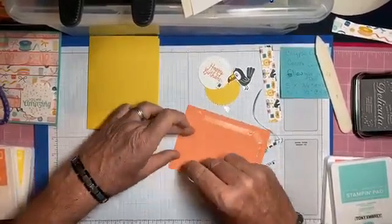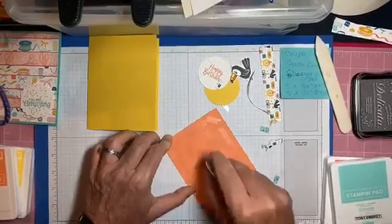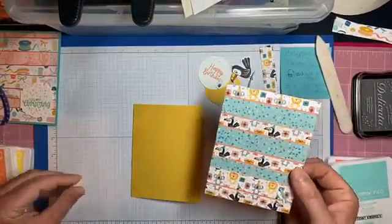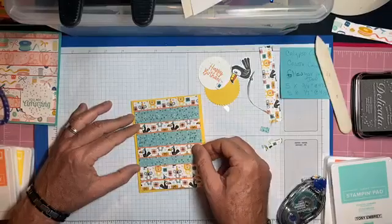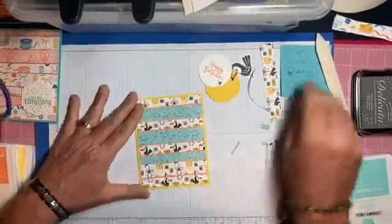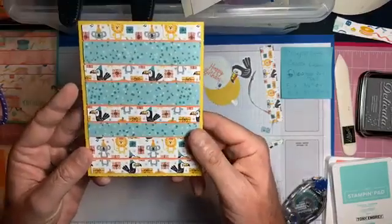And we're getting a new Stampin' Seal product. It's not going to be stale, so it's going to be something, let's say, better. We're going to love it. But right now we have our snail. Look at that. The little random pieces are my thing. Okay, so try to get this as straight as I can. Okay, there it is. Look at that. Isn't it fun? I haven't even put the sentiment on, but isn't it fun?